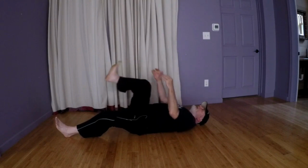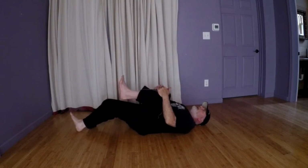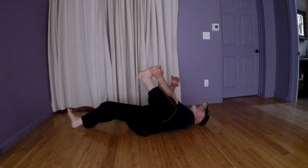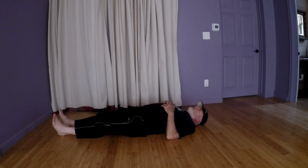And then bring that leg down and bring the left knee into the chest, hug it into the chest, grab the top of the foot with both hands and bring that left knee down alongside the rib cage for 3 deep breaths. And then extend the legs out, just a breath.